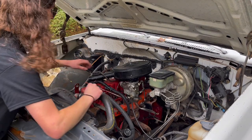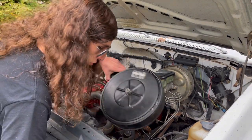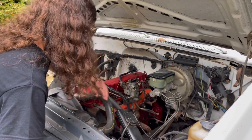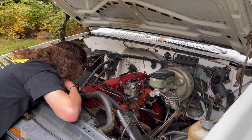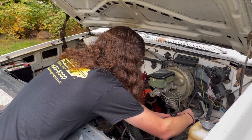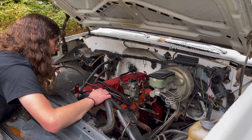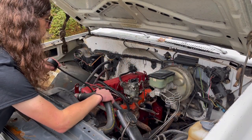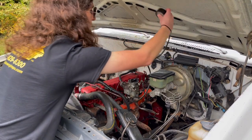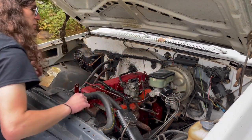So let me just pop this air cleaner off and double check that there's not going to be like 95 vacuum leaks. We'll just shove that right in there. I believe there was one somewhere here. Did I cap it off? Oh, found my vacuum gauge here. Look at that. This was a good one too. I don't know why I left it lay out there like that. Oh well. All right, well the vacuum gauge is plugging that vacuum port there, so we'll just wrap him around here just like that. You can sit in there between the brake lines. That's a nice spot for you.